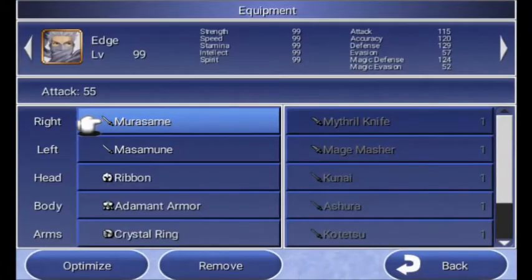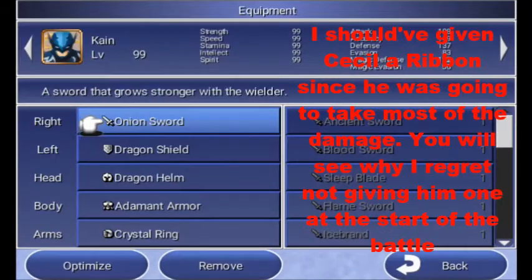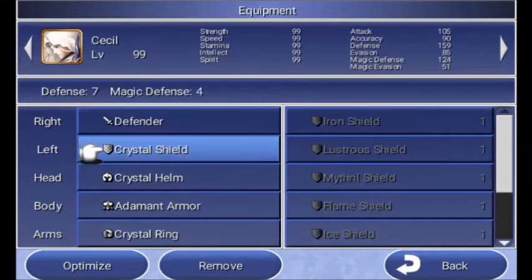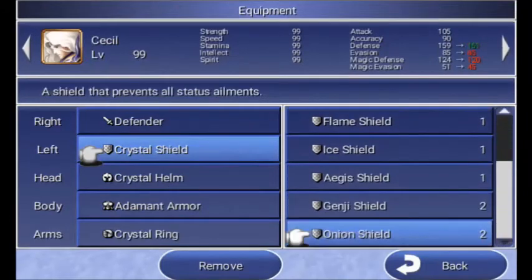This is my equipment setup. Ribbons and adamant armors and crystal rings on everyone, except for Cecil and Kane, because I don't have enough ribbons. I'm just having to use crystal helms and dragon helms. As you also notice, Kane and Cecil have their crystal shields and dragon shields back on. And that's because onion shields are not as good in terms of magic defense. You want as much magic defense as possible, which is why I took the onion shields off.